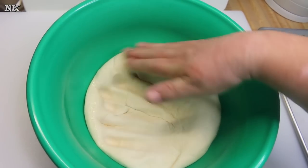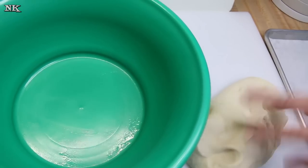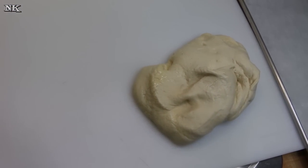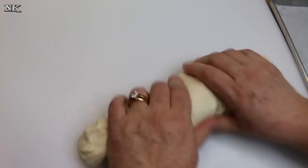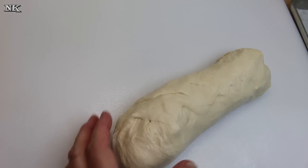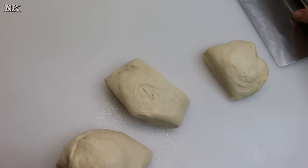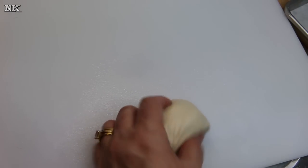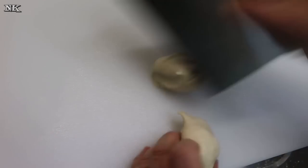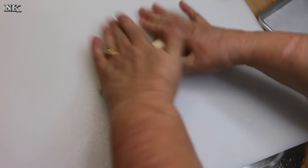Our dough has risen — and remember we didn't have a very big ball of dough to begin with. This has actually been out for more than 30 minutes because I've been off making other videos. What you want to do is just get all that air out of there. Then I'm going to get my bench scraper and divide this ball of dough into four pieces. I'm just going to remove these two, divide this one in half, and set that to the side. I'm using a dry board — no flour, no oil or spray — because it's not necessary.